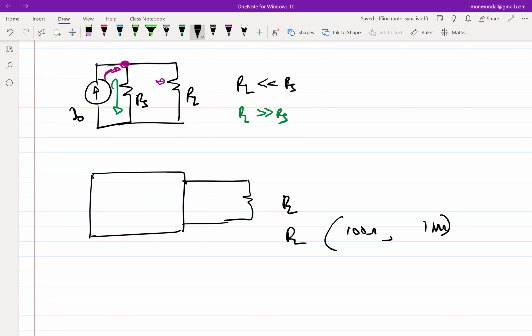Right? So if I have to make a voltage source, this course is about designing the stuff inside the box. So if I have to design the stuff inside the box, I need to know what I am designing for. So you start with the answer, right? As I said, you start with the answers. What is the answer in this case? The answer is I need the output to be, let's say, a 10 volt constant, regardless of RL changes between 100 ohm to 1 mega ohm.